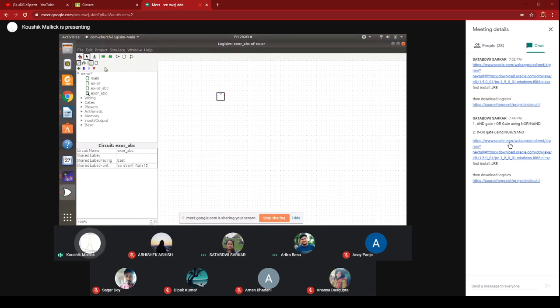Now you can go to editing mode and create an XOR gate for 3 variables. I will take the switch button from there and join it with the logic gate. I want to make a 3 variable circuit, so initially I have to take 3 input buttons, and I will label each button with a variable name: A, B, and C.